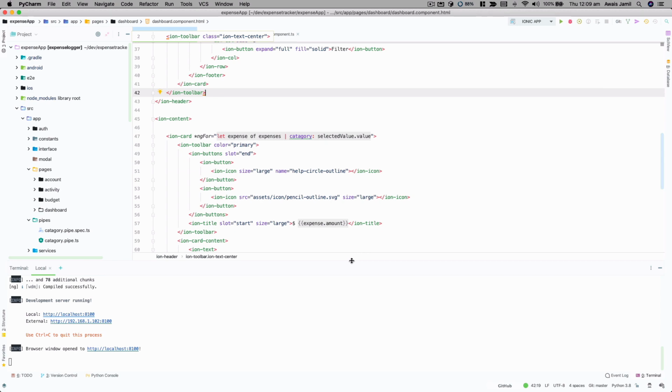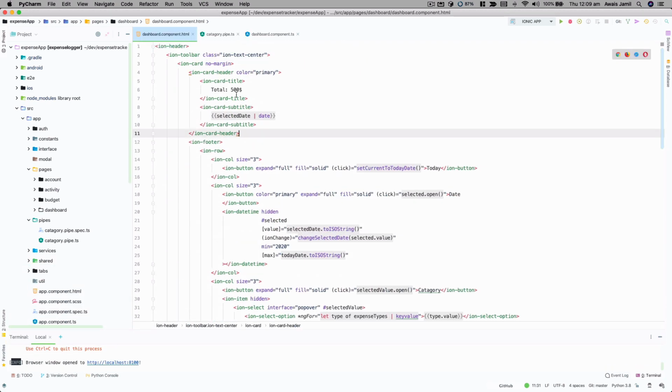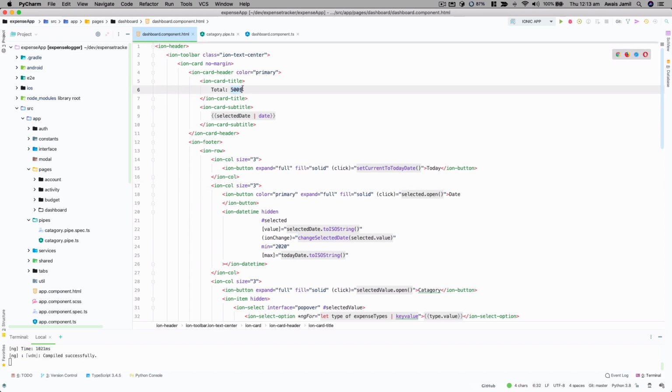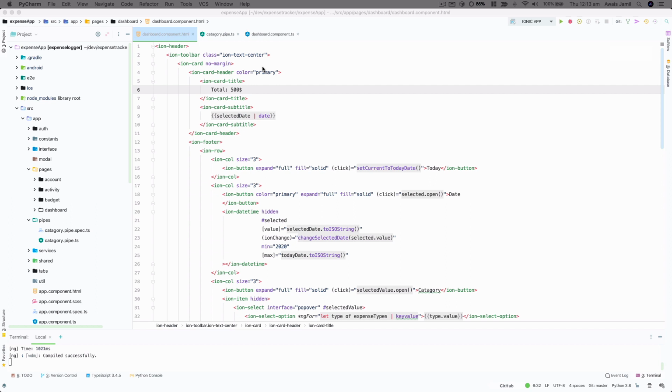First of all, we're going to go to the dashboard. So here is our total 500. Okay, a static value with the $500 symbol, but I would like to create a function or some way to add up today's expenditures and show the value here. There are many different ways we can have a total value here, but the way we are creating the application and managing data is through RxJS, mainly behavior subject. So what I would like to do is create another one from the data service and then subscribe to it.